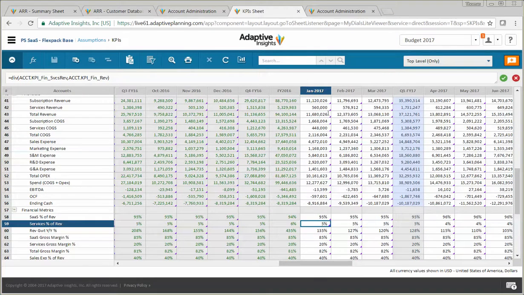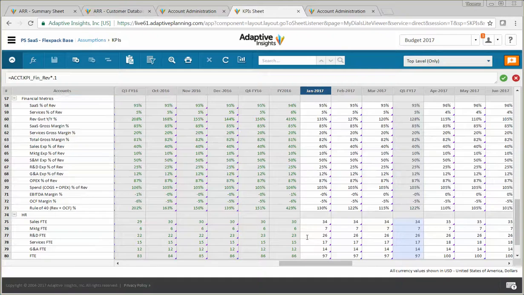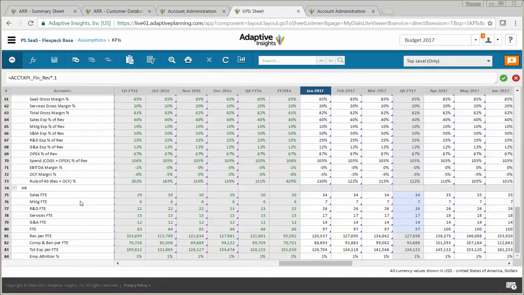So let's see here. I'll give you an example. Marketing expense is just 10% of top line revenue, and that's built in here. We would ultimately change these once you get the underlying cost structure and model put in place, and all these metrics are set to work on top of it. Same thing on the headcount side. This is just fudged here. None of this is driving off of the personnel sheet, with the exception of the sales piece.